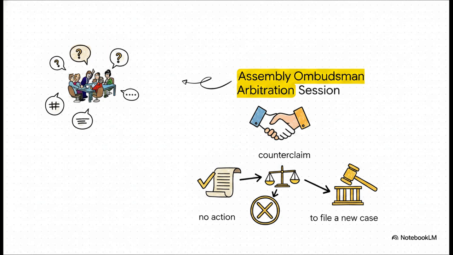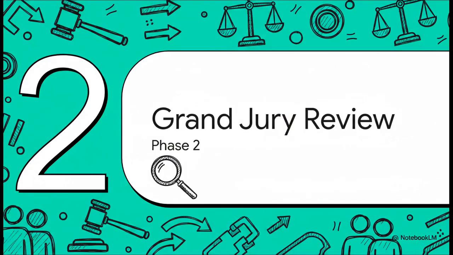Now, looking closer at step 2, the parties are invited to an ombudsman office for arbitration. The goal here is to see if the dispute can be settled peacefully, well before court intervention is even required. Think of it as a vital pressure release valve for the whole system. The options here are pretty straightforward. Agree to the session and find a documented resolution, file a counterclaim, or just take no action at all. If no action is taken, or if the arbitration completely fails, the claimant gathers all their evidence from these steps and moves ahead to file a new case. Which brings us to Section 2, the grand jury review.